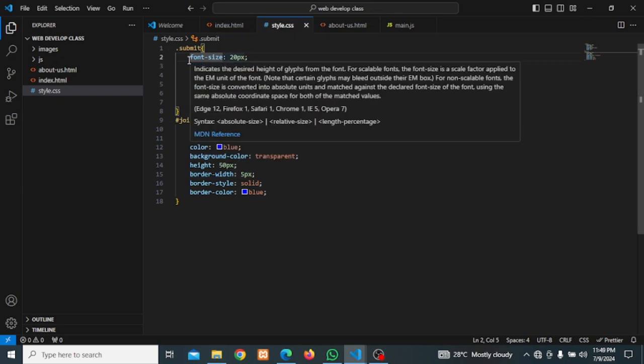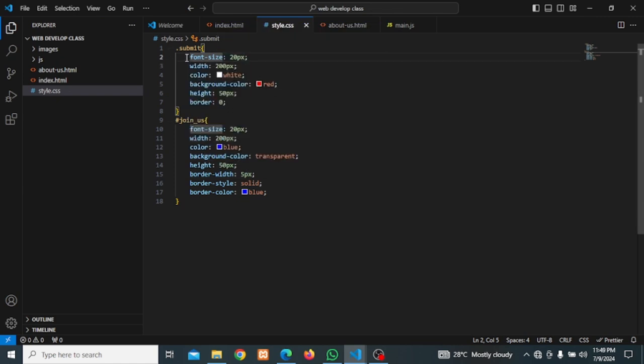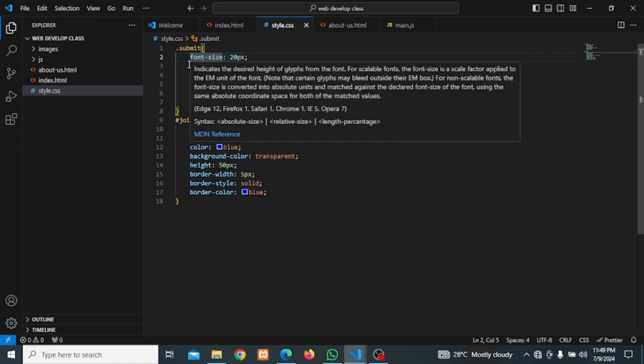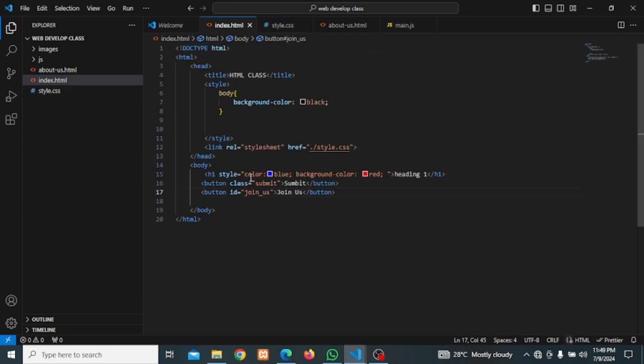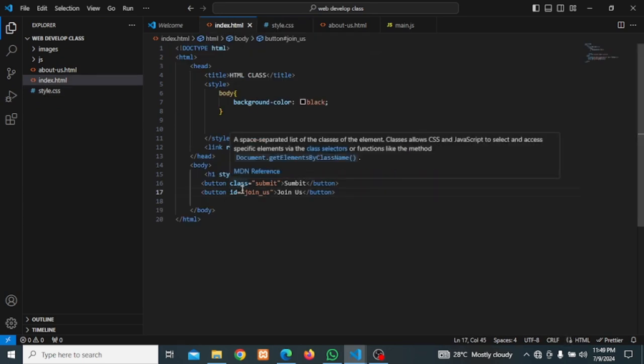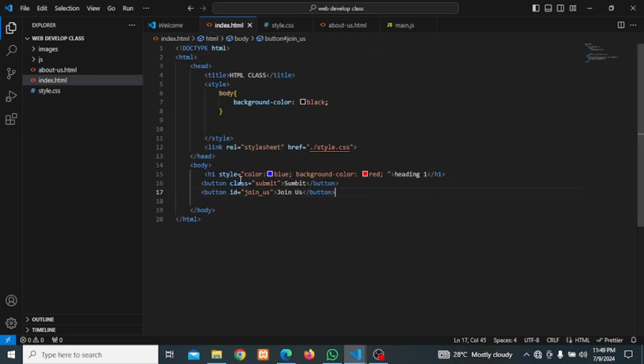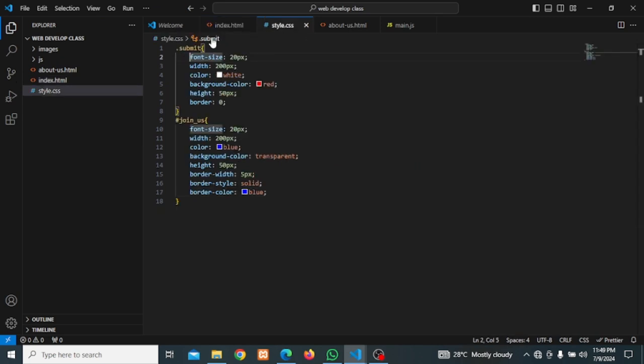Instead of repeating my CSS code, I should look for a way to optimize my page more and make my code shorter. So right now, the fact that I added a class and an ID to them does not change the fact that it's still a button. So I can still refer to both of them as button.